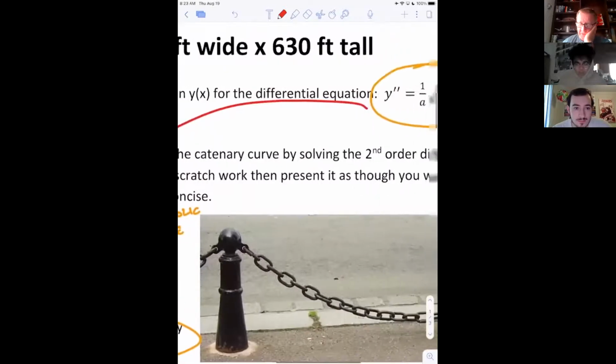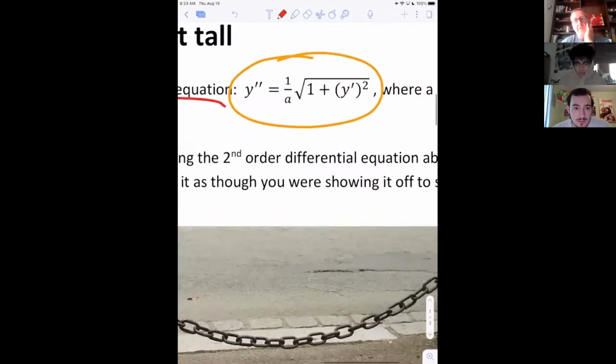Now, what I want to take a few minutes to do is answer the question, where did this come from? Because again, you can Google search that and find it someplace. Notice it's sort of terrifying just to stare at it a little bit. Notice there's an A in it, and that's the same A we saw a minute ago. That A is the y-intercept, if you will. But notice it's got a second derivative and a first derivative, and that first derivative is squared. That's rather alarming. And then, of course, there's a square root around it. Notice it has sort of a Pythagorean theorem kind of look to it.